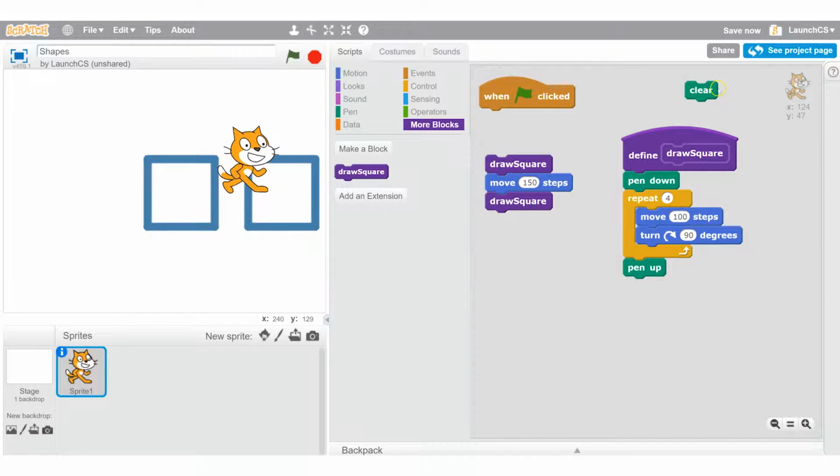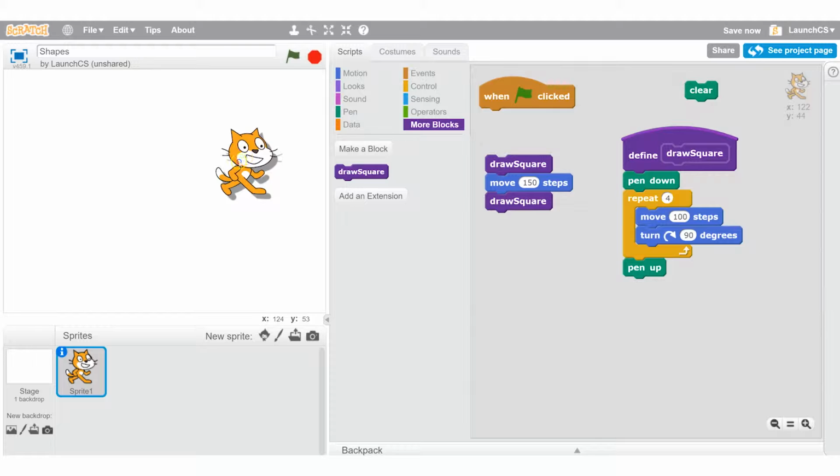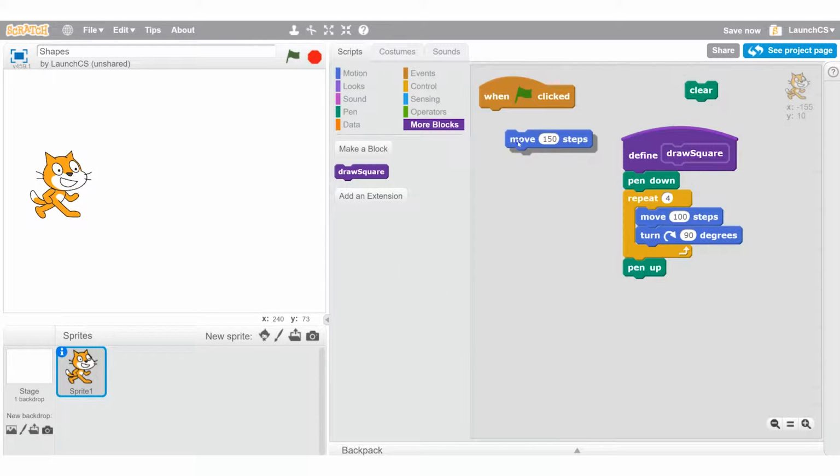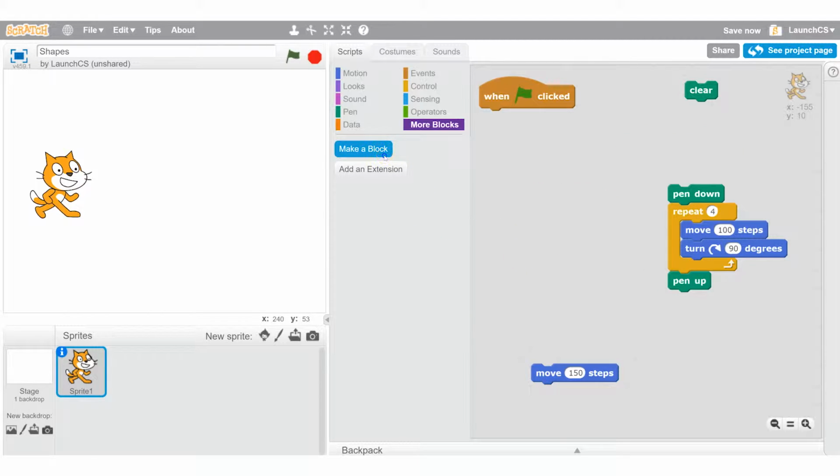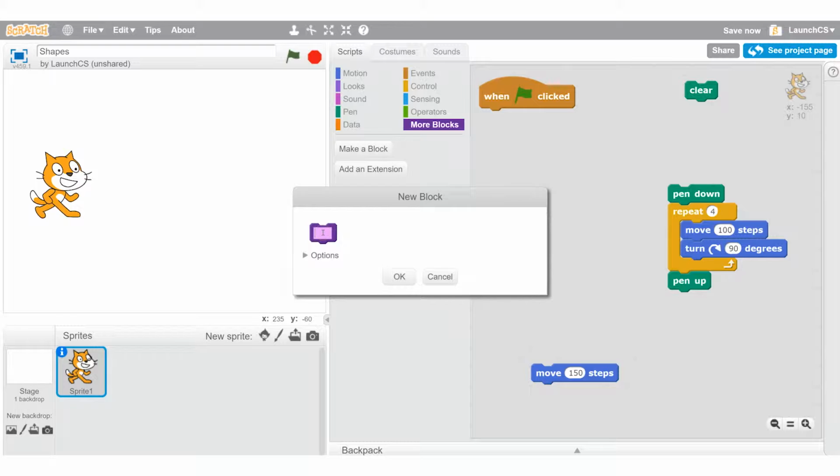What if you want to have more control over the size of your squares? Instead of creating a procedure for every possible square size, we can use a parameter in our procedure. Drag your Draw Square procedure over to the Blocks menu to get rid of it, and click on Make a Block to create a new block. Name the new one Draw Square again, but this time click on Options beneath the block. This is where we can add parameters.